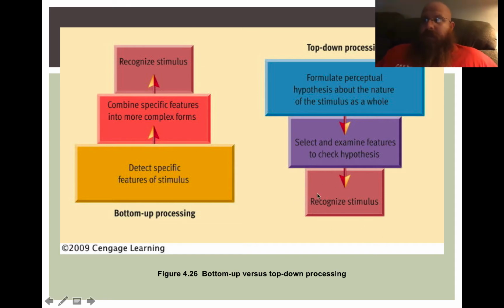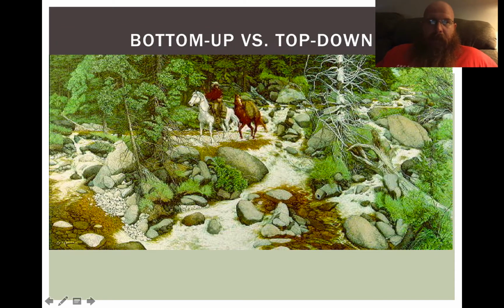And here's an interesting example of top down versus bottom up. This is a piece called The Forest Has Eyes, and I've used this before. There are a bunch of faces in this painting. And again, what I want you to do, I think there's 11, maybe 7 or 11, I can't remember.